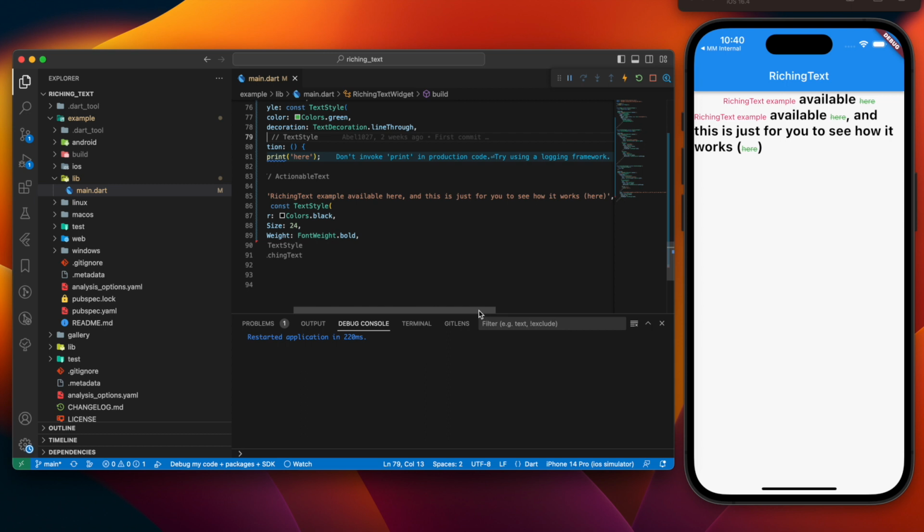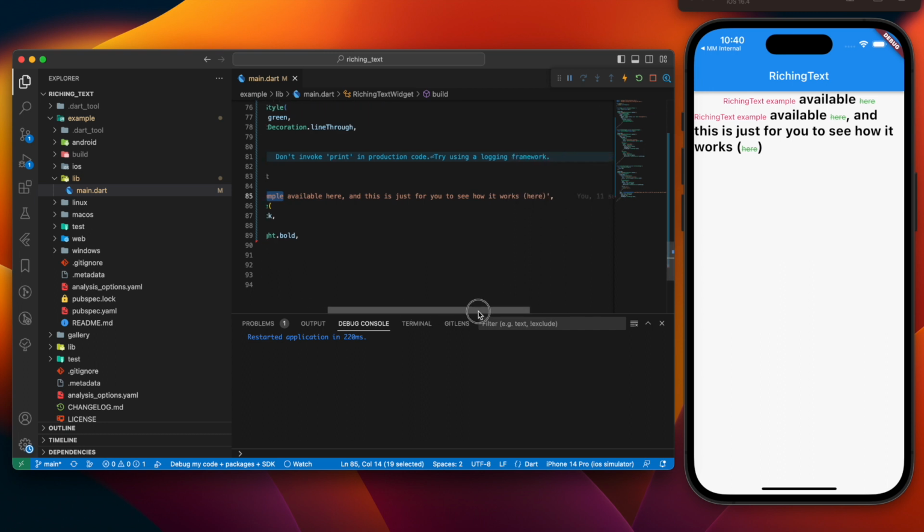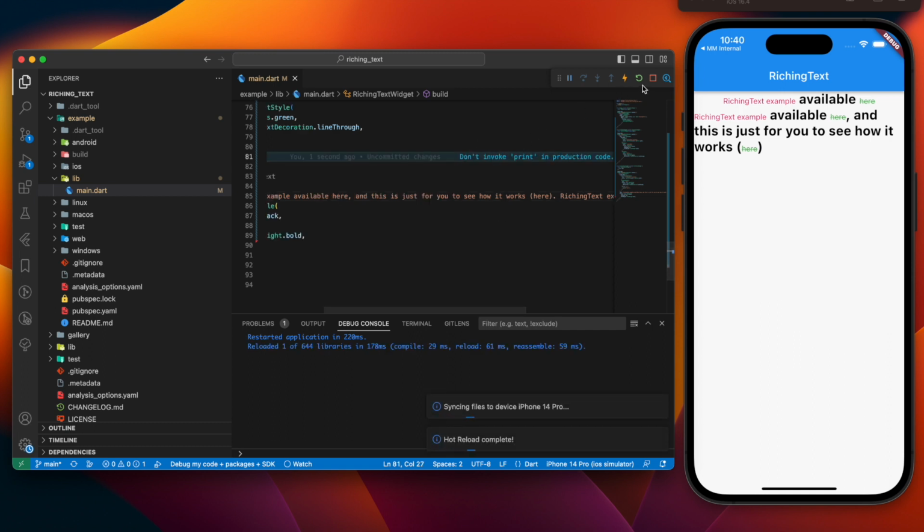Now you can see that even if you repeat the same phrase or word, like for example this one here, let me put RichingText example as we wanted to highlight it in the beginning. Put this here. Let me save and refresh, and you can see that the same style is applied that we applied at the beginning of the phrase.